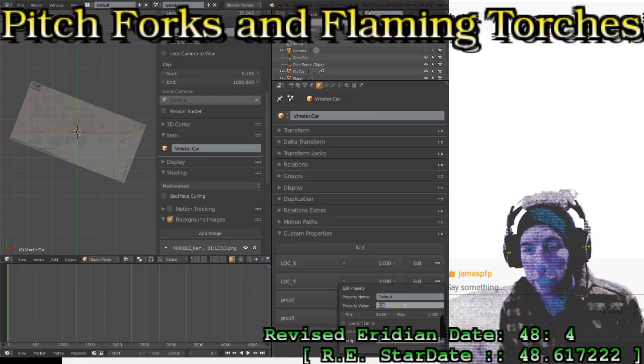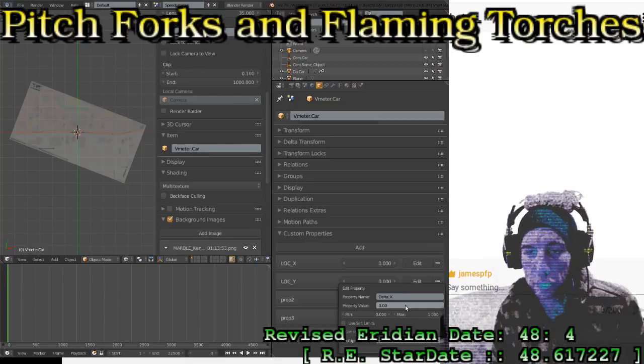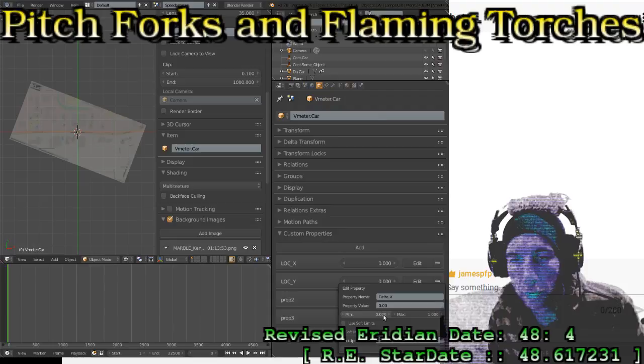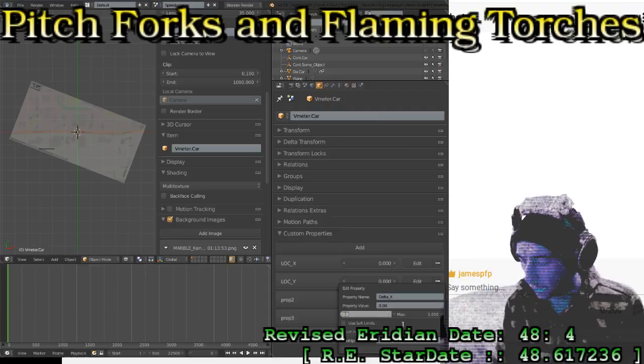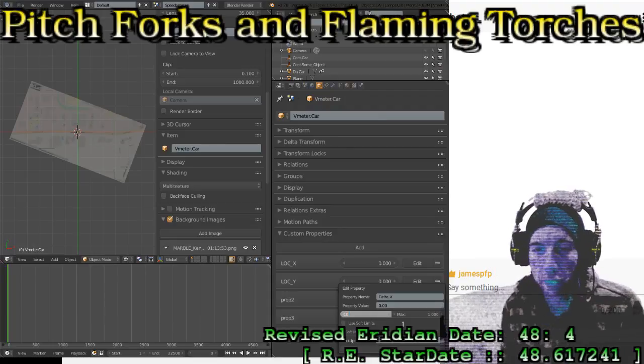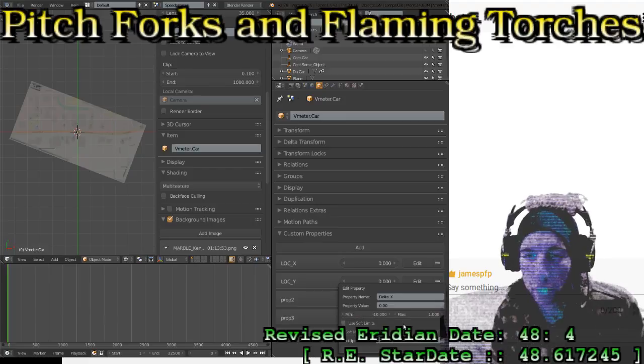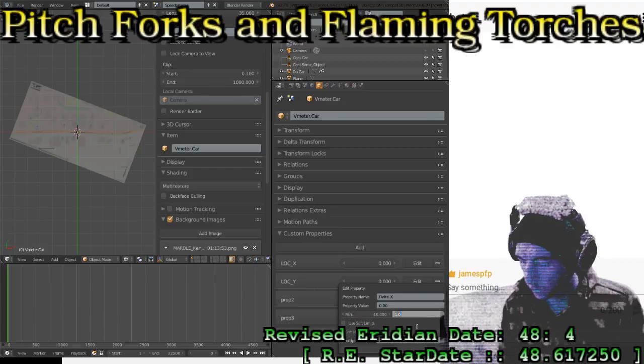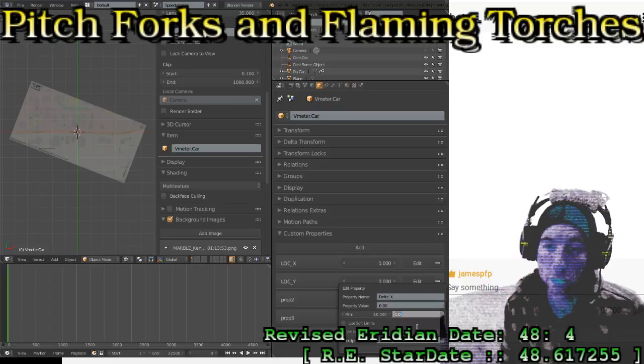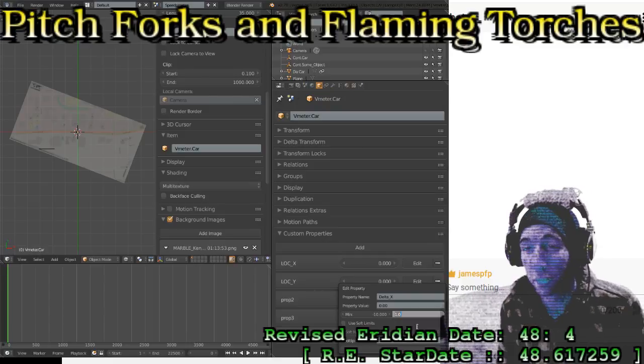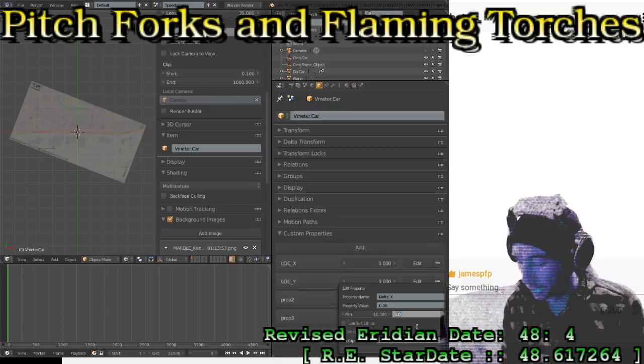Property value 0.00. It's going to also be a decimal number. Its minimum might be negative, but I doubt it'll ever be more than -10. And its maximum, well, it could be quite large, but it's a car, so it might never be larger than 50. So let's say 100.